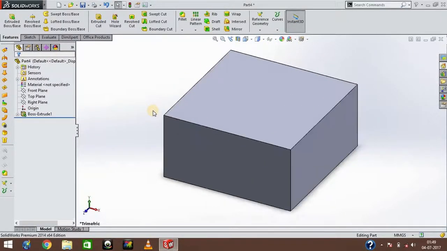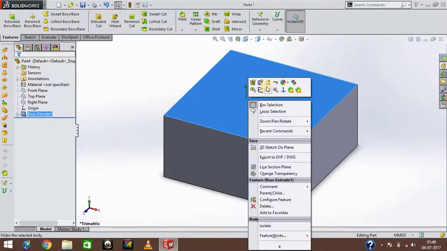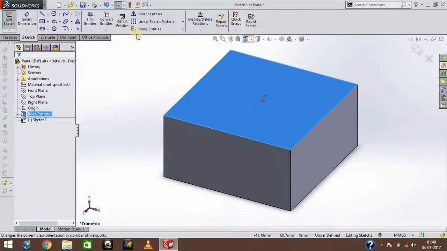Now we need to draw a profile and also draw a path similar to the base feature. We select this planar face, select sketch. We'll now draw another rectangle here.